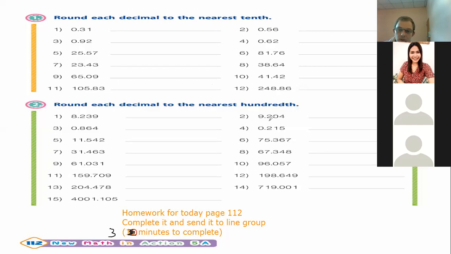Round each decimal to the nearest tenth, but how to do it? Look at this number and follow the rules. From 0 to 4, we go down. For tenths, you look at the second number. And for 5 to 9, we round up. For hundredths, you look at the third number. So it's this one we have to round, so we look at this one for the hundredths. Between 0 and 4, down. 5 and 9, up. Oh, okay, thank you.